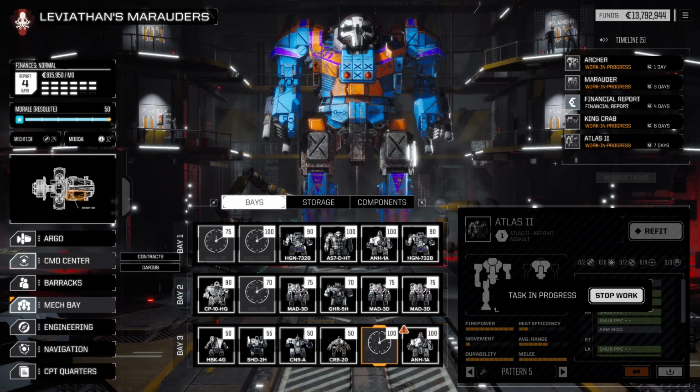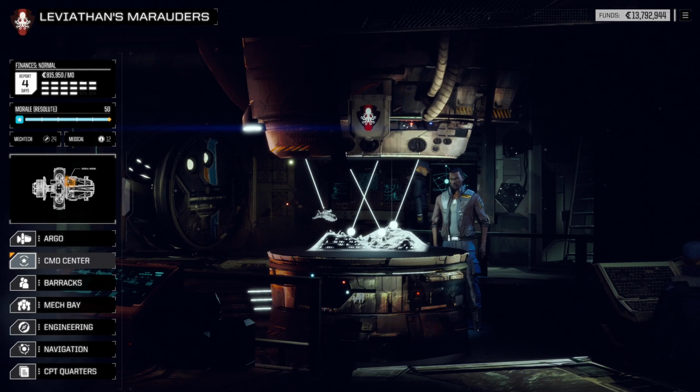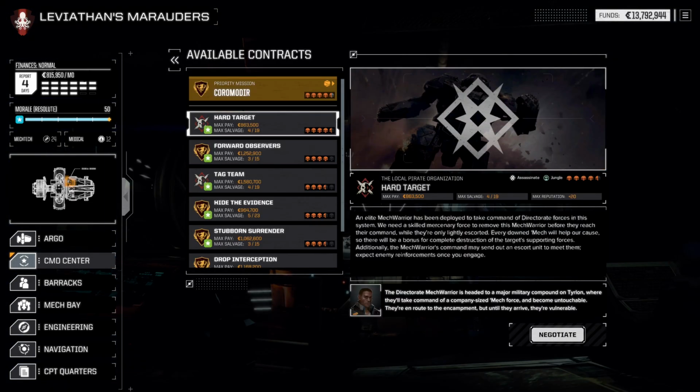So, you know what? With that, I think that's probably a good place to call it for today. We'll definitely go ahead and fix up a few more missions. Yeah, here we go. Look at that. An assassination mission, 4.5 skulls. Who knows what we could find? I think that seems rather fantastic.